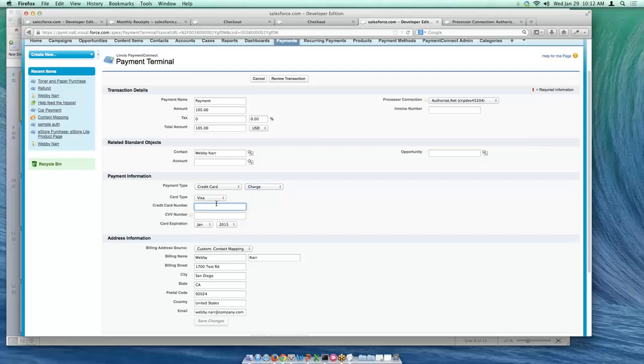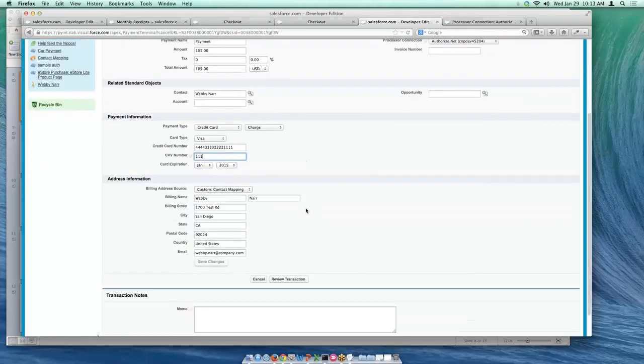By far, charge is the most popular version that we do. Whatever card types are supported by your processor, we support. So for example, Authorize.net supports Visa, MasterCard, Amex, Discover. We support them as well. So I put in my obviously real credit card number, as you can clearly tell. The information we're going to pass over to Authorize.net is the total amount, which is up top, credit card information, and the billing information. Typically, the billing information needs to match that credit card number. So if you have a Visa and the Visa is matched to this address, it'll go through.